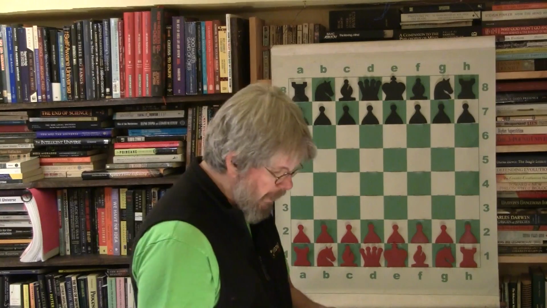I'm taking this from Frank Brady's book, Profile of a Prodigy. It's the very last game, game 90 on page 401. I don't know the PGN, but I'm sure it's well known. This game has been analyzed to death.